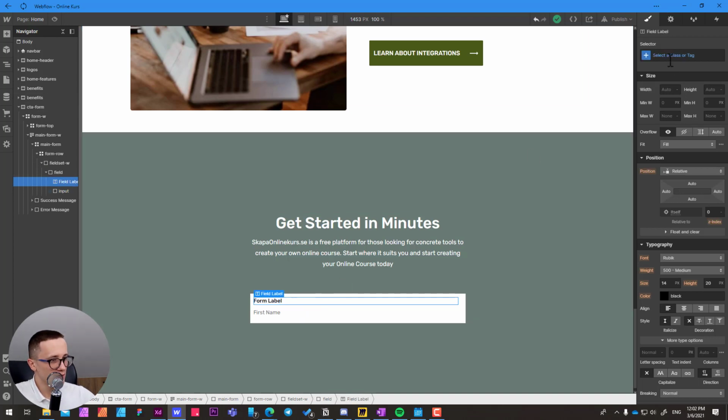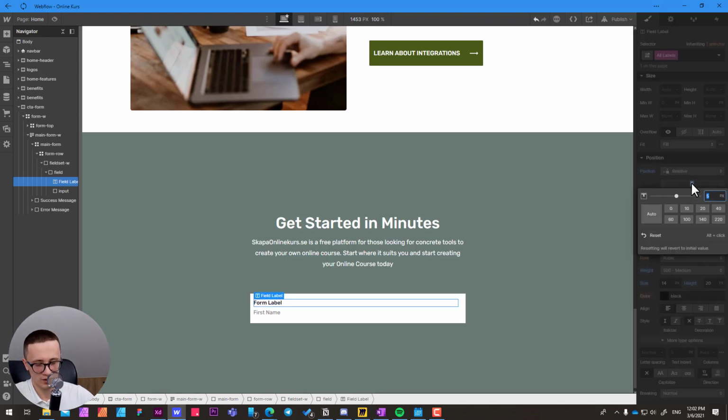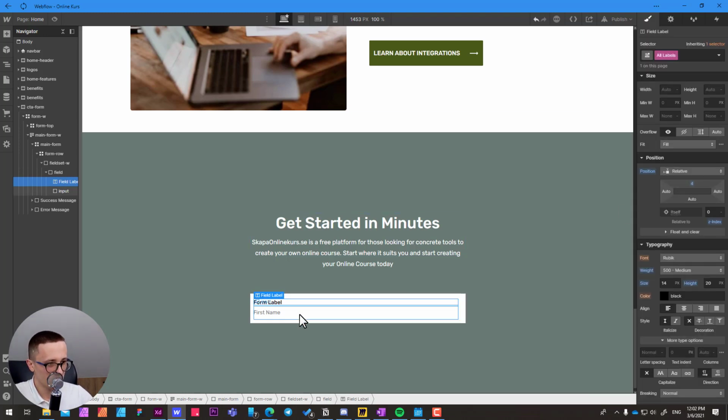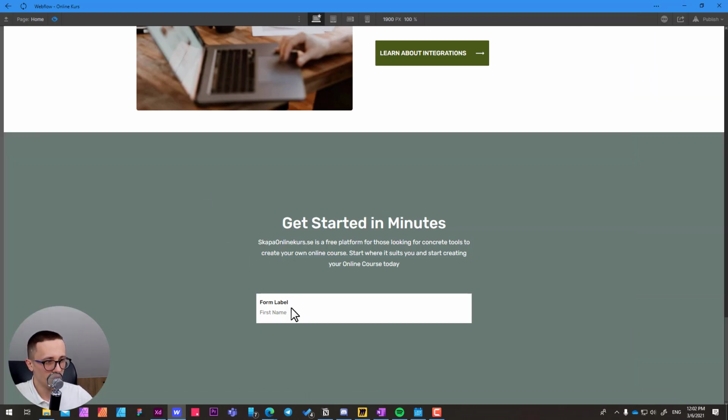What I'm going to do is select my form label back. I'm going to choose all labels, and I'm going to change, I think I'm going to move it a little bit down. So let's say 4 pixels. Let's do 4 pixels. 4 pixels, it's looking nice. You see this overlap right here. Don't worry, it will not impact my input. The user will still be able to click on my input right here and type his first name. That's it.